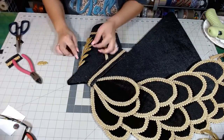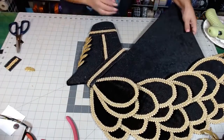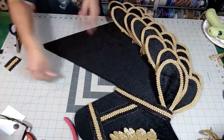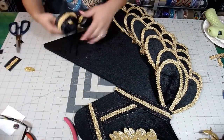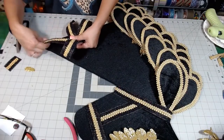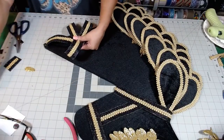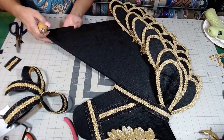Okay, so I'm not going to touch that. I'm just going to leave it for now. Let that goo set. And we're going to come and put this cute little, just two loop simple bow right down here. So what I'm going to do is I'm going to take the awl and find a set of holes.